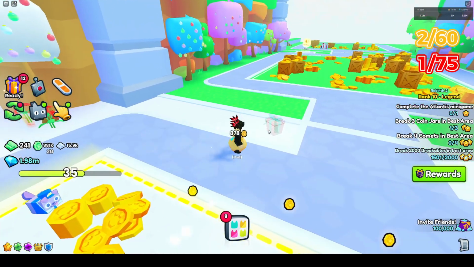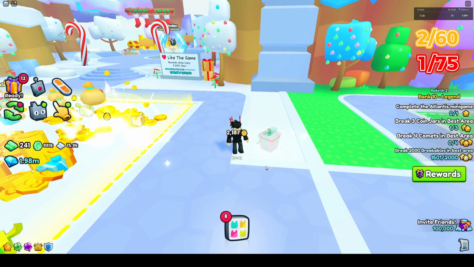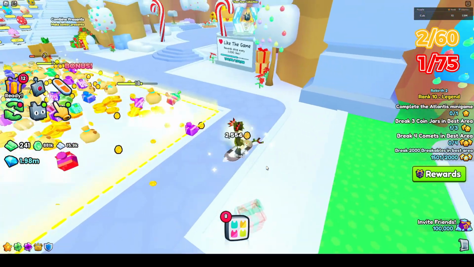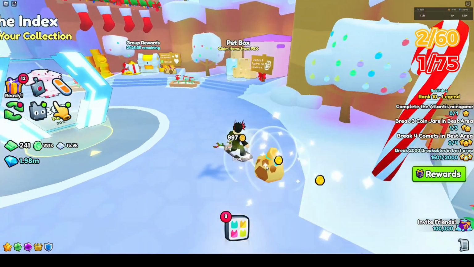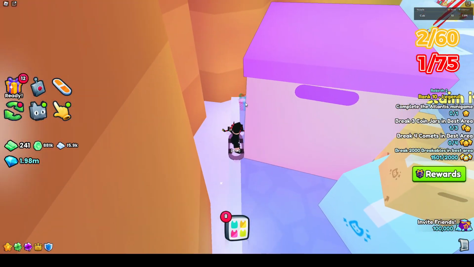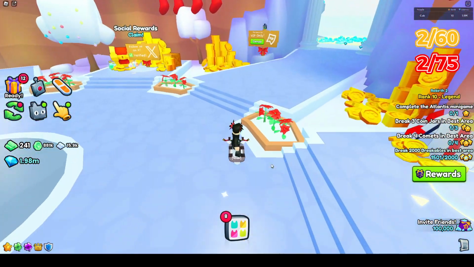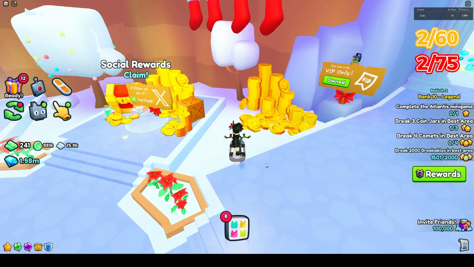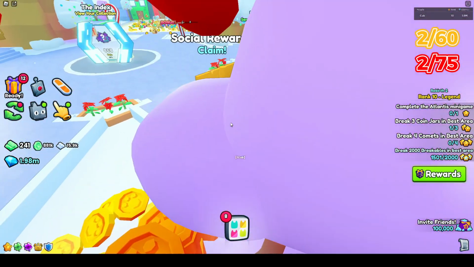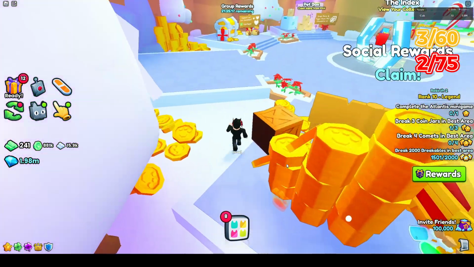The first present for this map is at the border right here, and the next present is behind this pet box right here. You want to collect it. It's right here. There we go. And then the final shiny relic for this map is behind the social rewards, behind the stack of coins, as you can see right there.